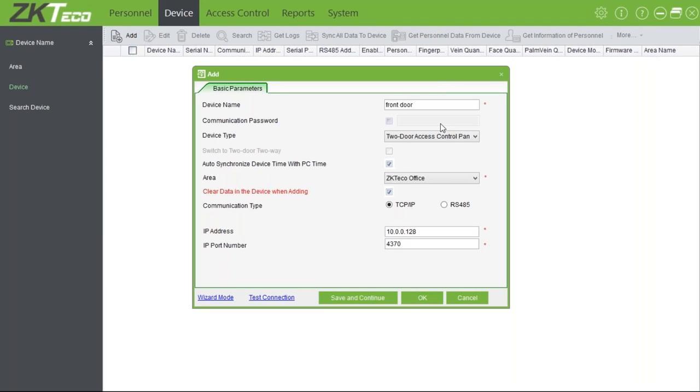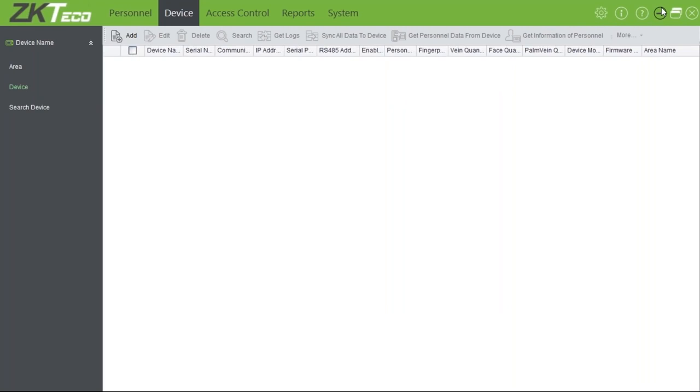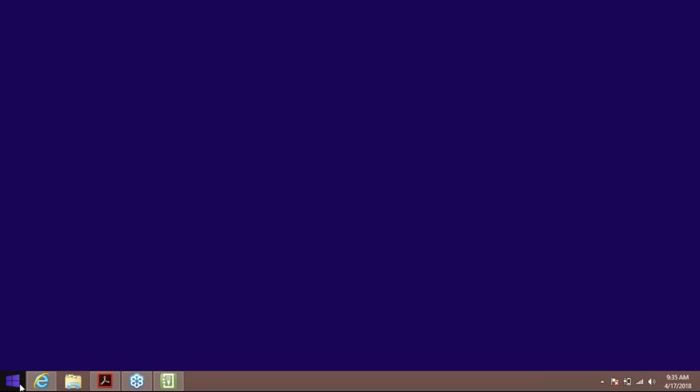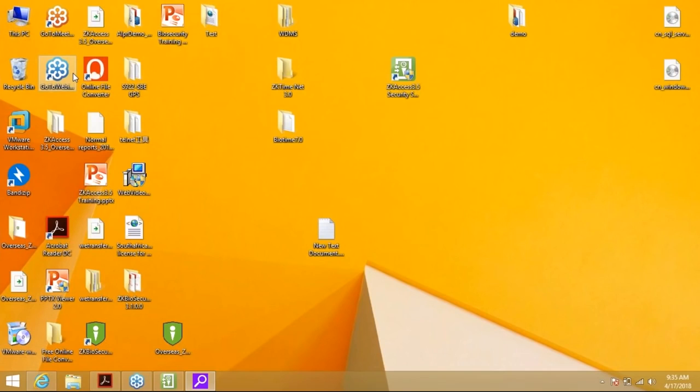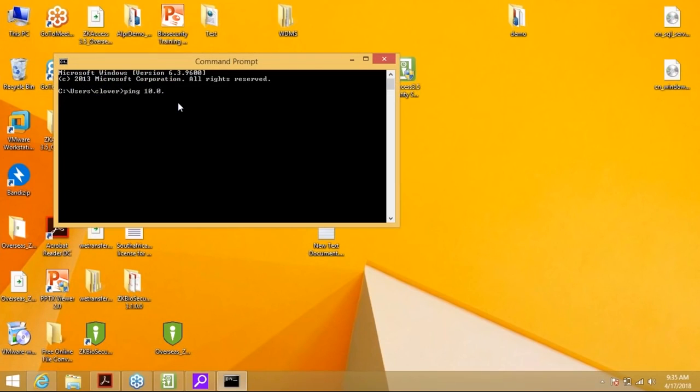It would probably work if I plug the laptop into the network. And then if you want to go further and test the connection, what you can do is use your built-in command prompt and ping the IP address to make sure that you are getting communication.